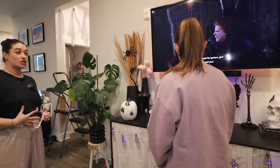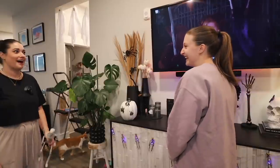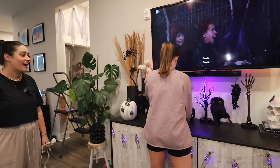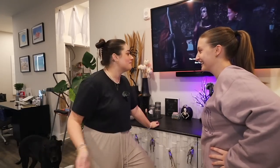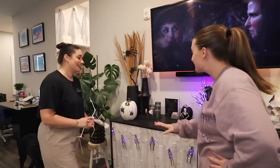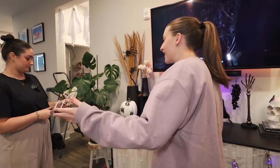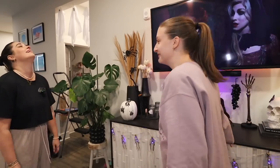See, what I don't like personally is everything shoved to the back in a straight line. That's what I like. I need there to still be space because you can't see everything when it's all layered in front of each other. What are you talking about? This is not a museum. We can see anything we want anytime. You can touch this stuff here. Yeah, but when you look at it, you're not gonna be able to see everything. And then what's the point if you can't see it? I can see everything. Yeah, because it's not piled up.